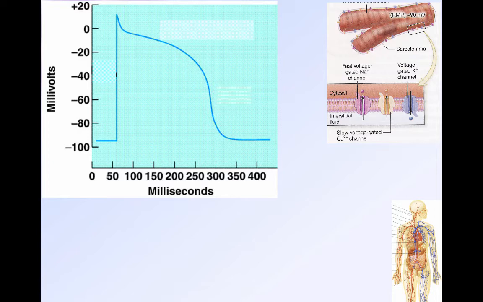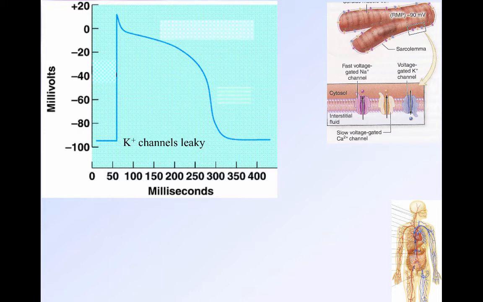And over to the right, you can see the ion channels that are located in the myocardial cell. And again, you see voltage-gated sodium channels, voltage-gated calcium channels, and voltage-gated potassium channels. But now it's the voltage-gated sodium channels which are fast, and the voltage-gated calcium channels are slow. You also notice that it has a very low resting membrane potential, which is really close to the potassium equilibrium potential. And that is because the resting membrane is leakier to potassium, and so more potassium leaks out, driving the potential down lower.